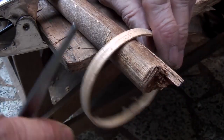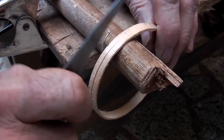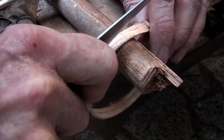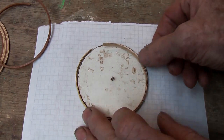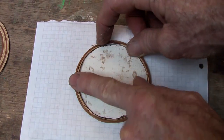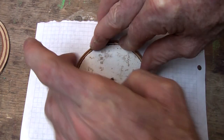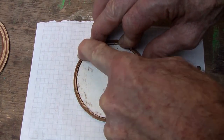We can save ourselves some time by making several at a time by splitting this with a knife, or on a broomstick. Because we are going with the grain, it is not too hard to split, and you can go between two or up to maybe four layers at once, and you can split them reasonably thinly. Now take some of those that are dry and start gluing them one by one, making sure that they are well tight around there so there are no gaps. They do tend to stretch slightly when they are wet, so after gluing, come back before the glue sets and push that around again to make sure any stretch is taken up.